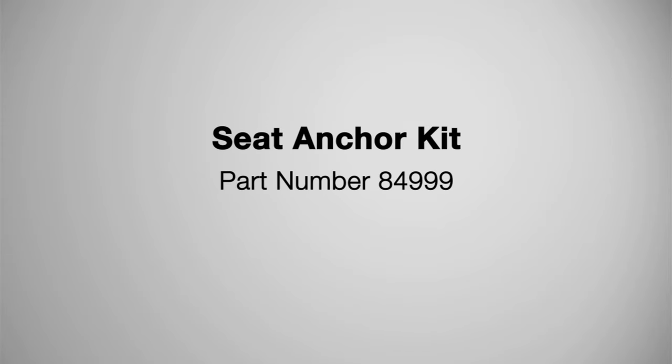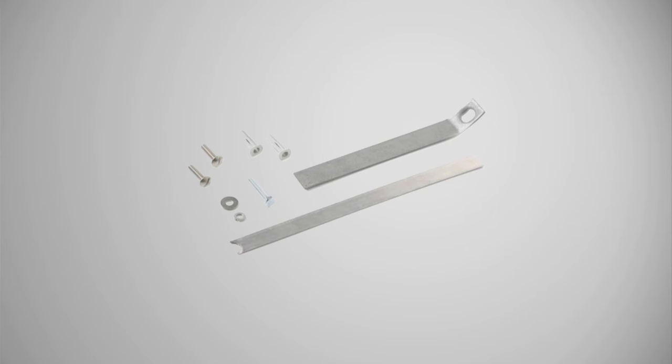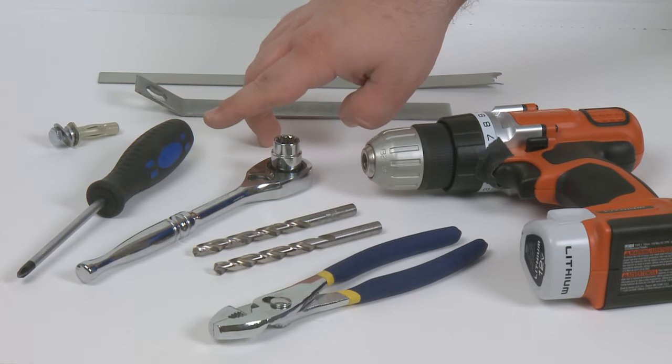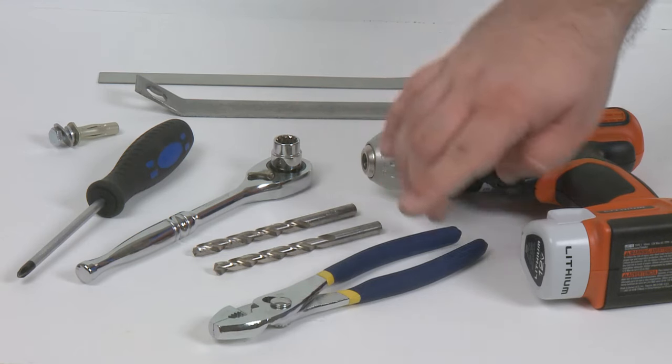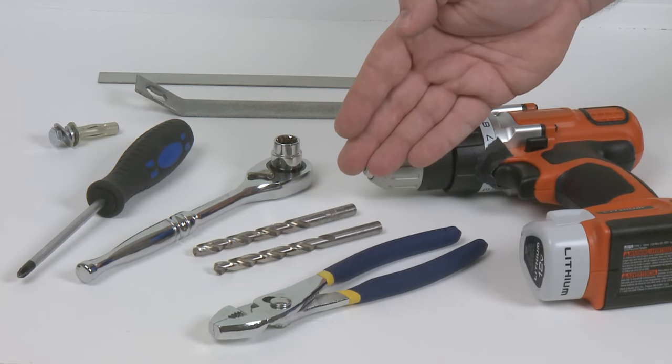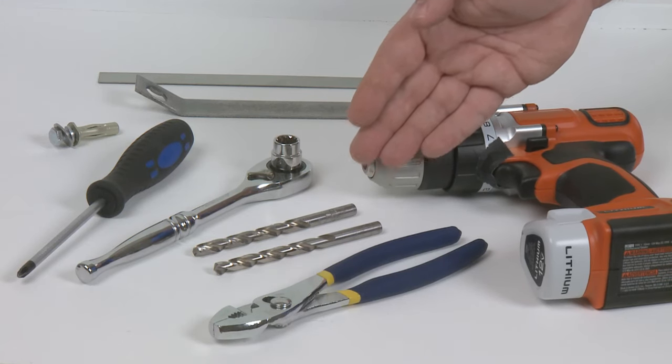For this project, we'll use seat anchor kit 84999. The kit contains an installation arm, two seat bolts, two anchors, a lock washer, setting bolt, flat washer, and a stabilization tool. To find service parts online, visit us.kohler.com. In addition to the stabilizer tool, you'll need a Phillips head screwdriver, a 7/16 inch socket, a pliers, a drill, an 11/32 inch drill bit, and a 5/16 inch drill bit.